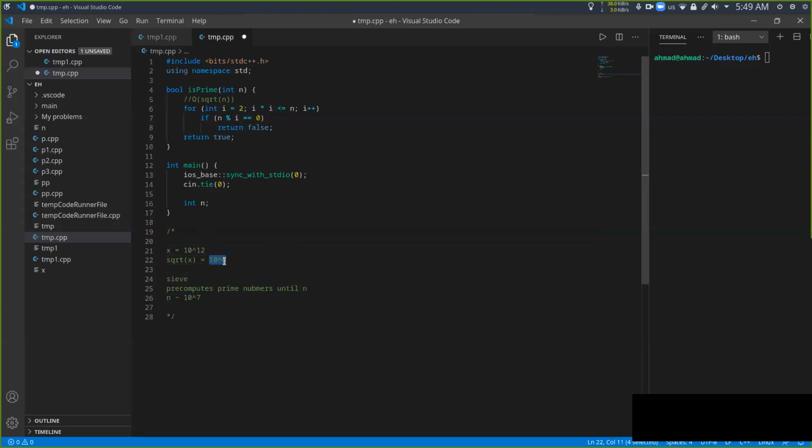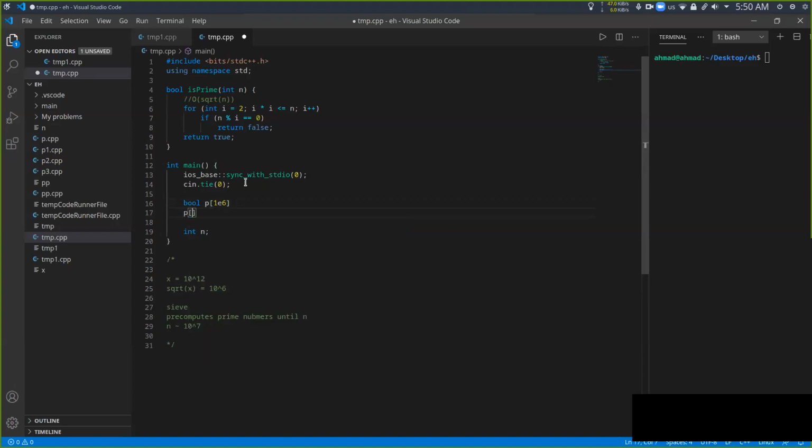Okay, so we are interested to know every prime number from 1 to 10 power 6. So we will make a sieve from 1 to 10 power 6, and I'll explain now how sieve works. Say we have a boolean array called p, of size 10 power 6, for example.